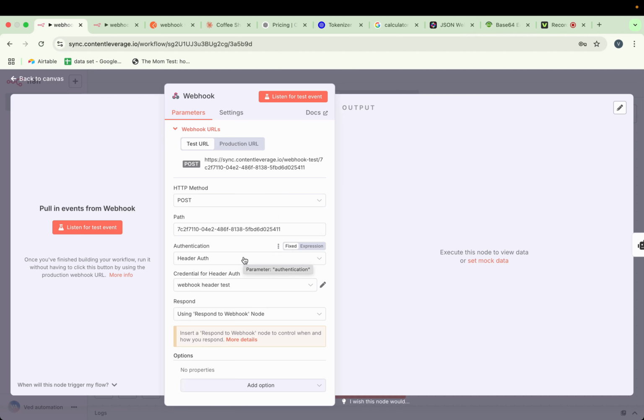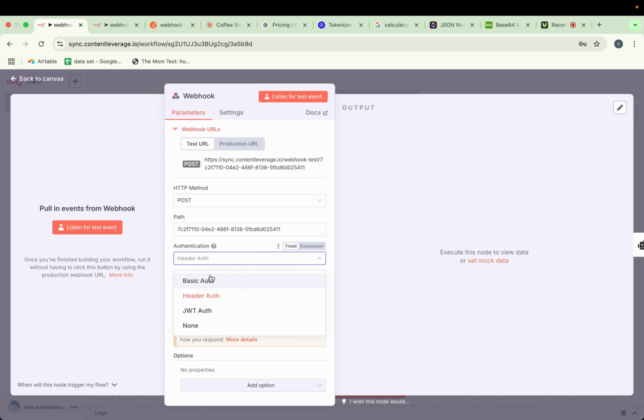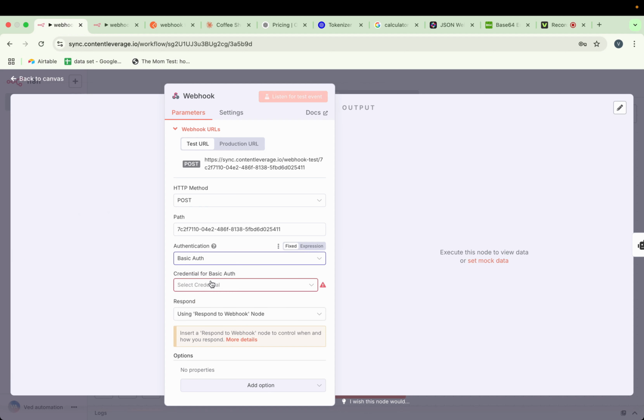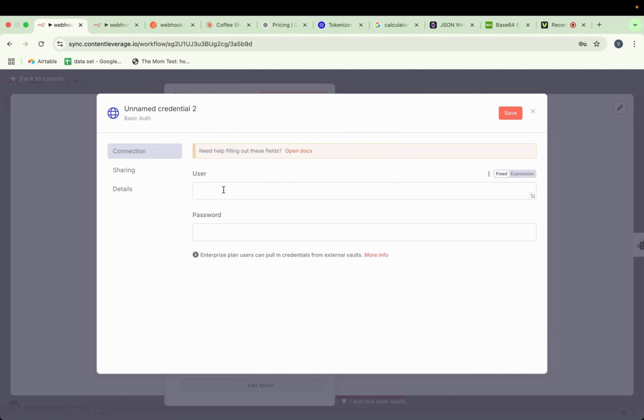So now we understand how the header auth works, and this is pretty simple and works well for many use cases. But in some cases header auth is not applicable in the software, like HubSpot does not support this, and other applications or software do not use header authentication. So instead we use basic authentication. If you come here and select basic auth, it works the same as header auth, but instead of token and value, we use the username and the password.